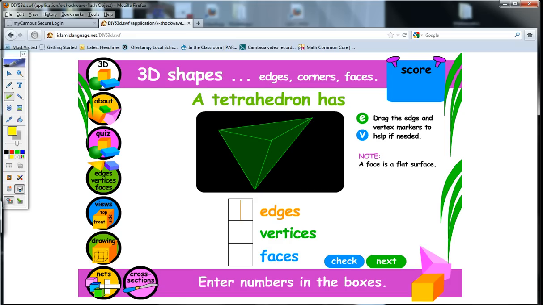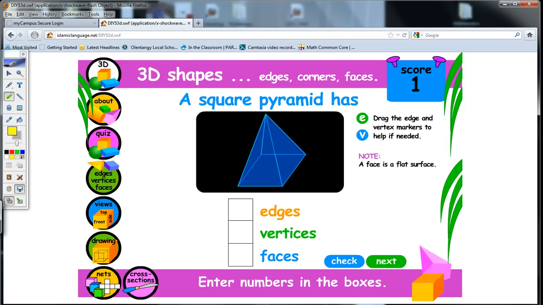So if we actually type that in, we'll see if we can get this right. Vertices are all the corners. So we have the 3 bottom corners and the top corner for a total of 4. And then faces is kind of hard to see from this, but if you imagine a triangular pyramid in your head, you have the bottom and then the 3 sides. So you can kind of see 3 pretty easily, but there's actually a bottom one that's underneath too. So there's actually 4 faces there, and we can check this to see. So that's right.